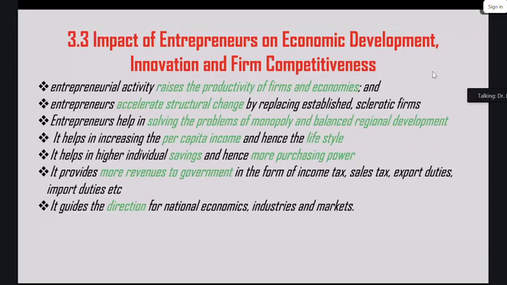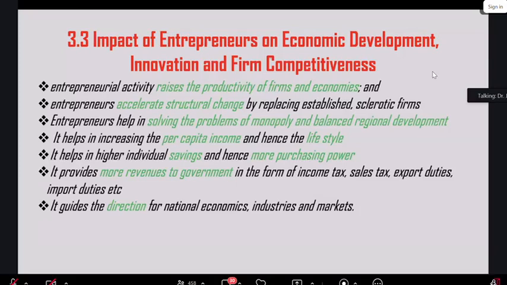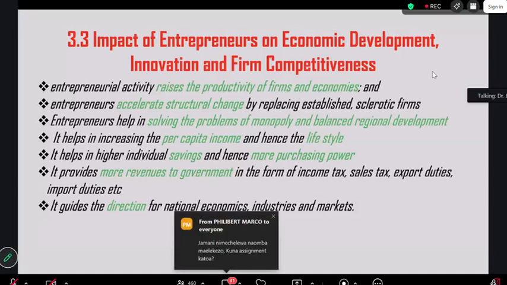Kutokana na ongezeko la wajasiriamali, watu wameweza kujiajiri, wameweza kufanya shughuli zao, walioajiriwa pia wanalipwa mishahara kwa wakati, na tukiangalia kwa ujumla kwamba kila mtu anaweza kuwa na kipato ambacho kinaweza kukidhi mahitaji yake ya muhimu, those basic needs, as well as lifestyle of the community in general.